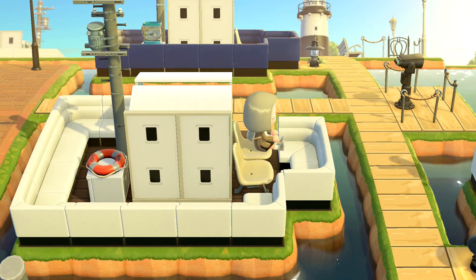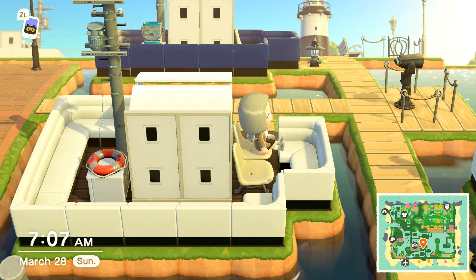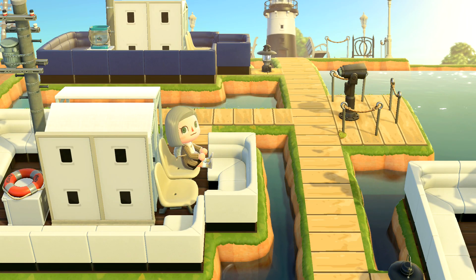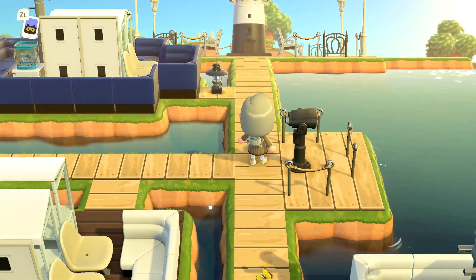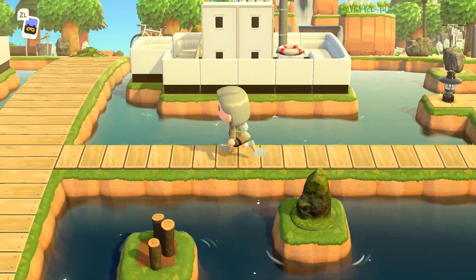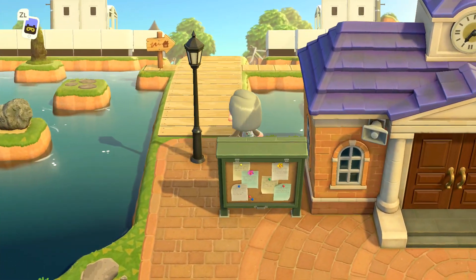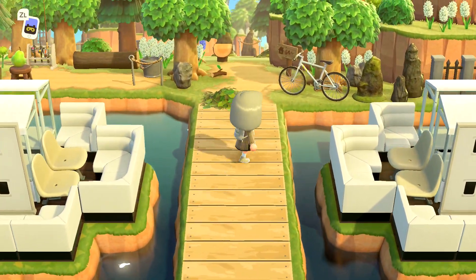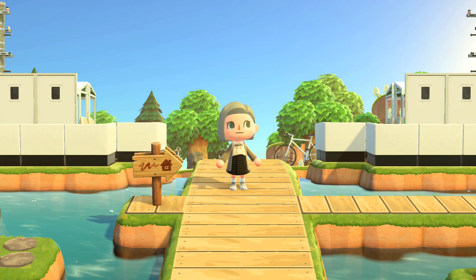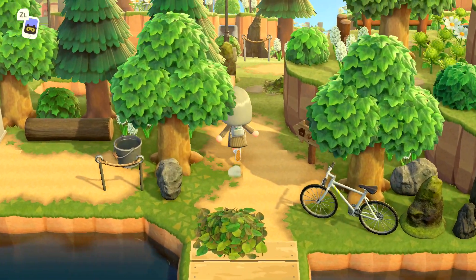You can actually get in this boat and sit — it's a lot of fun and a super cute photo opportunity. Going back this way, this area is connected to resident services and the airport, just to give a sense of where we are. This dock here is a bit wider and you can see boats on both sides are docked — another nice photo opportunity. Through here is a little tiny fishing spot area.